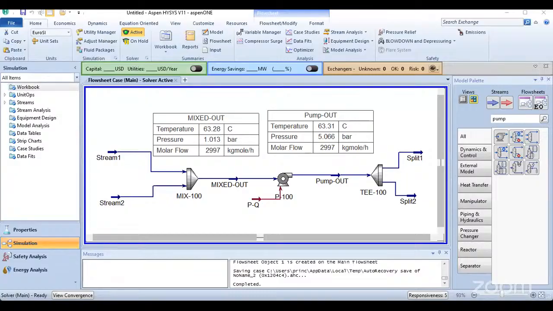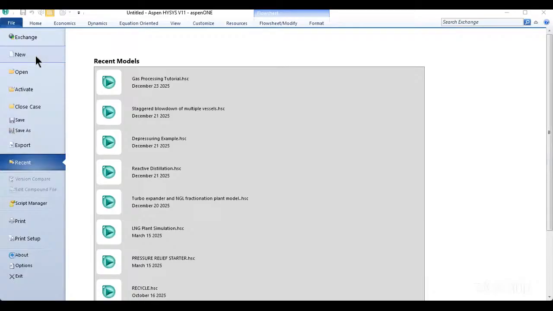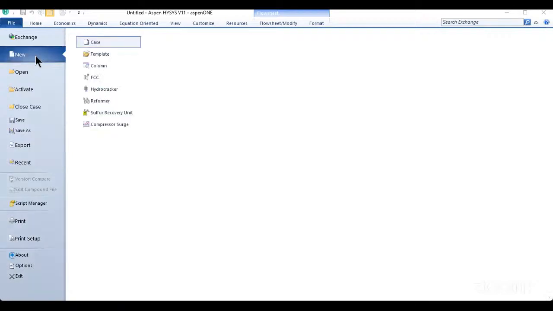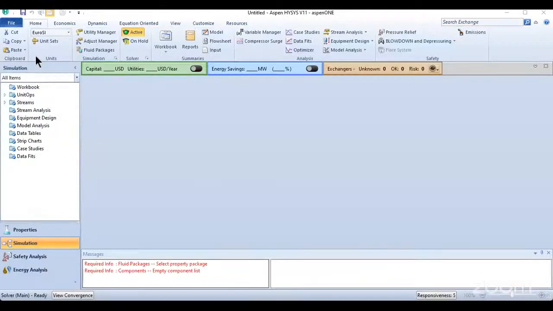Okay, so I'm going to create a new flow sheet or simulation case. Just give Aspen a little time, it's loading.